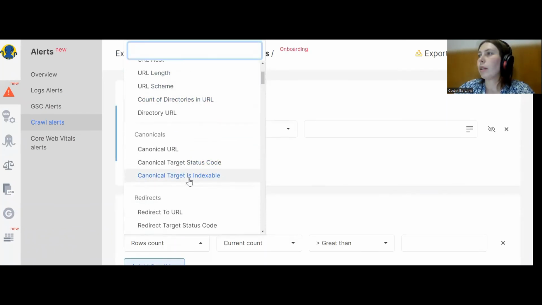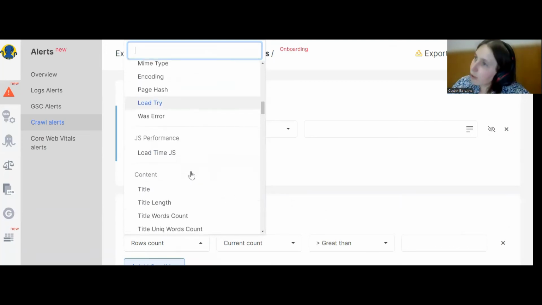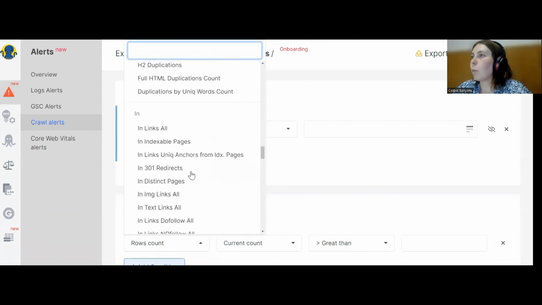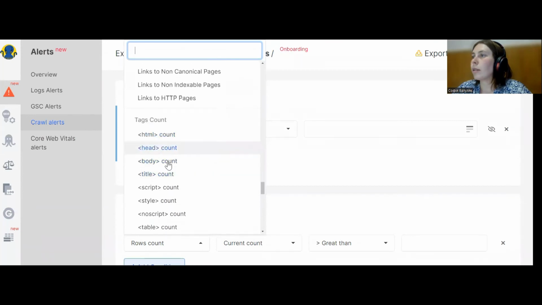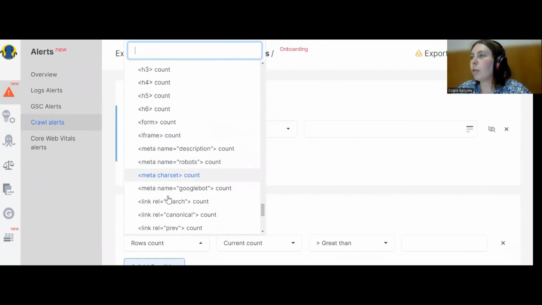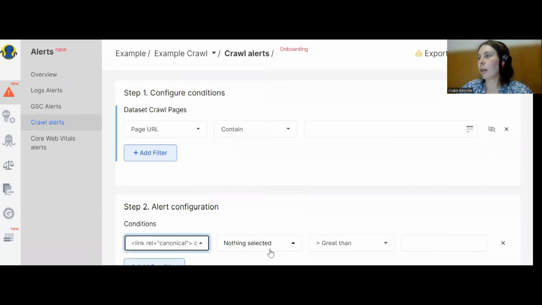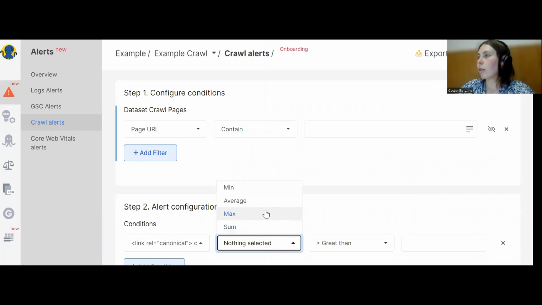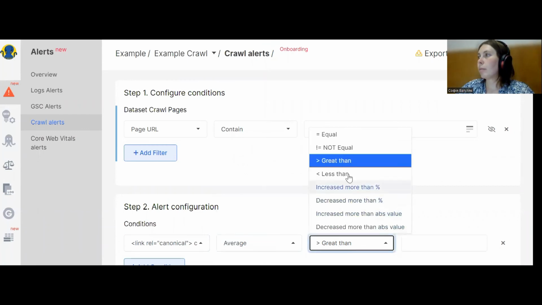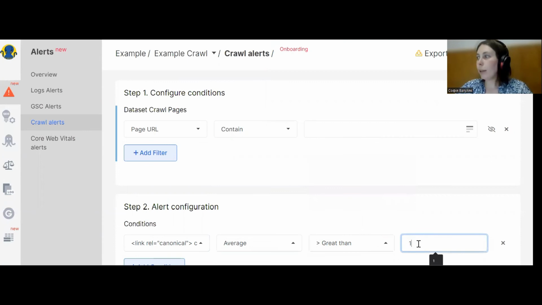So, link rel canonical tags count, here we go, link rel canonical count, average greater than 1. So we will receive a notification if there are 2 or more canonicals on the page. You can also set up an alert if there are 2 or more meta robots.